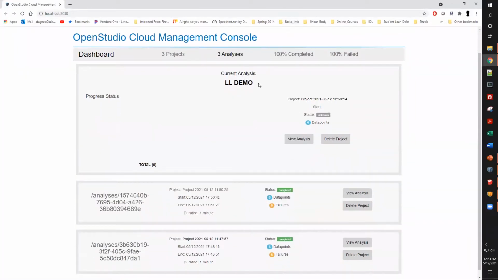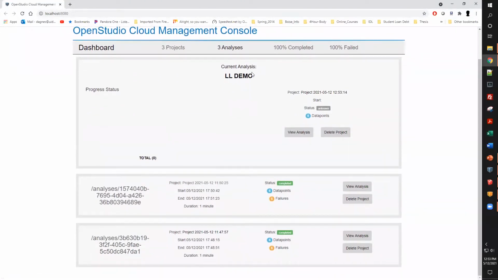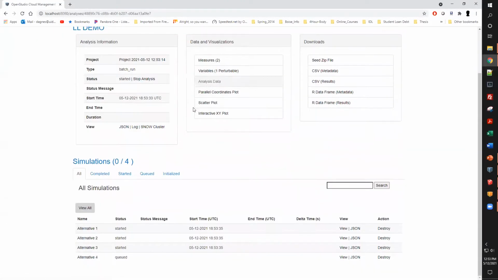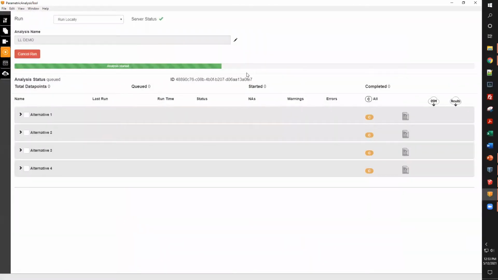Now it tells you the current analysis that I'm running, as well as the other ones that were already previously run. You click into it, and you can basically have this open and check this instead of waiting for the progress bar. Either one is your preference, whether you want to keep this open or have the other page open and working.